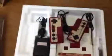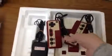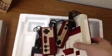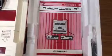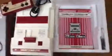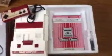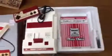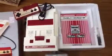I said I'd think about it, and I went to the ATM, and I came back, and they had opened it up, and it turned out that hiding underneath the console was the instruction manual. Sweet! So this will be a complete box, because I can buy an RF switch somewhere, I'm sure. I was quite happy with that. Been wanting one of these for a while. And so for a little over $100 I picked up all that stuff.